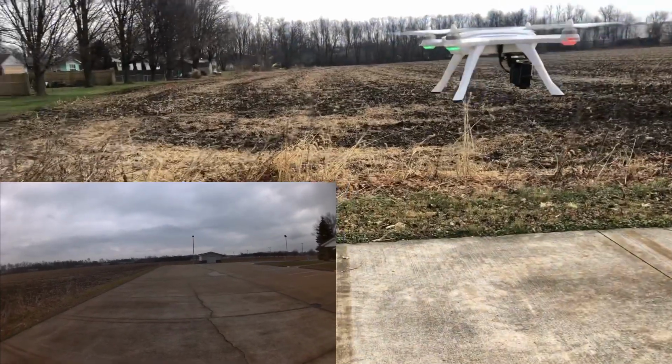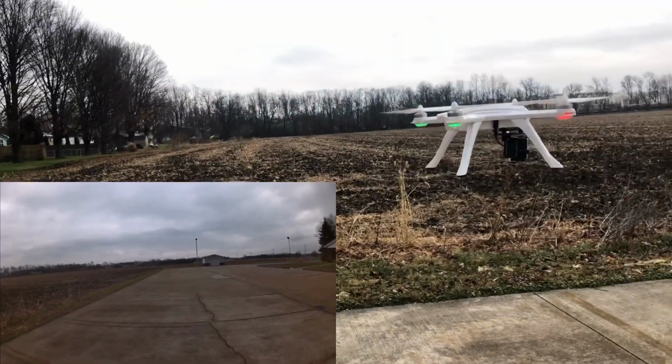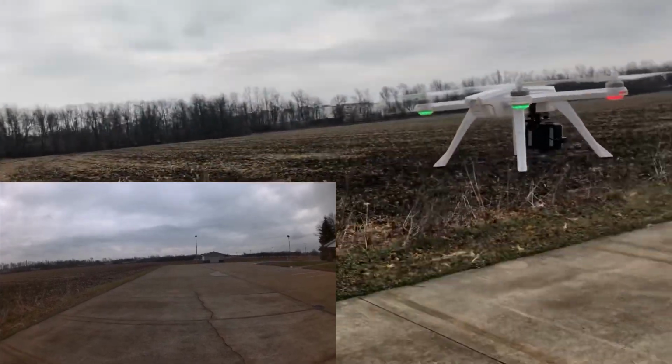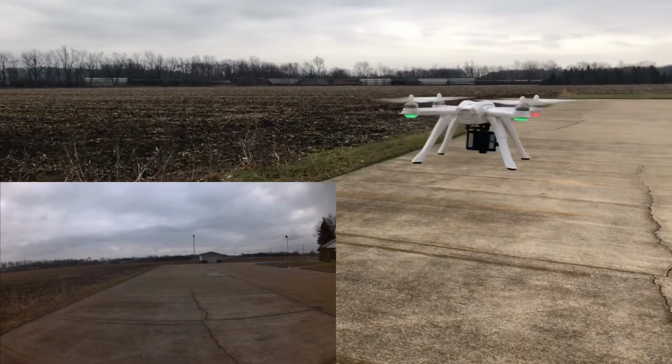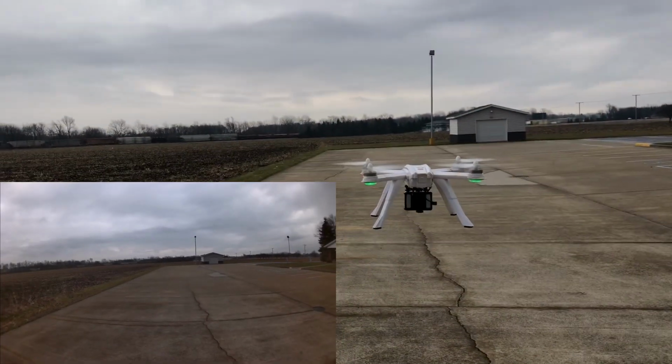Check it out, guys. The B3. A bang bang. I love the way it looks. I'm loving the lights on that boy. Check it out. So it seems to be all right. It seems to be hovering pretty good.